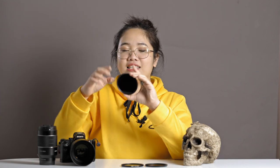And the next one is the 850, which is pure infrared. There are no other mixes in this one. This is pure infrared, whatever that means.